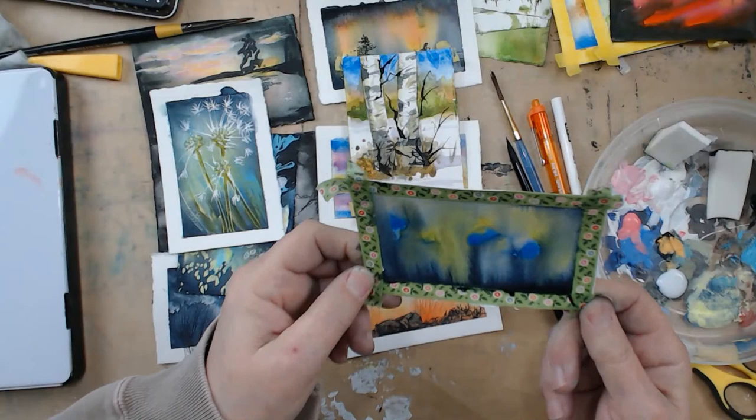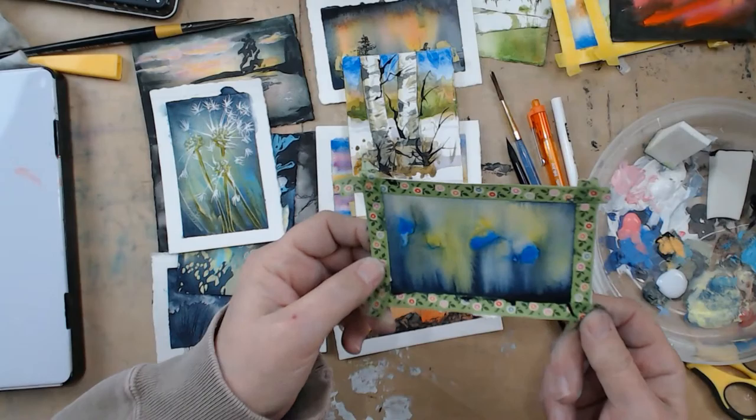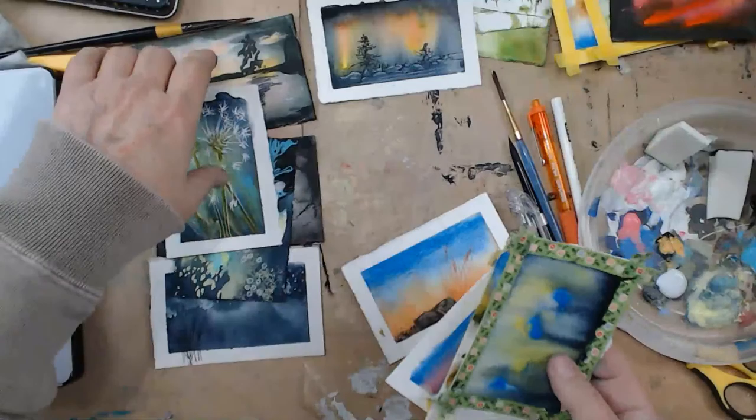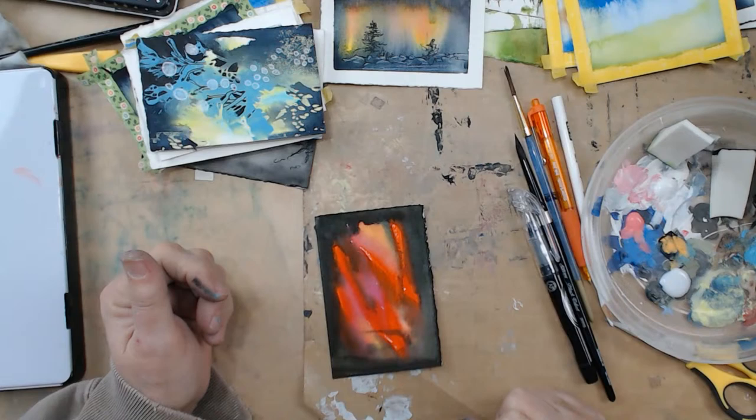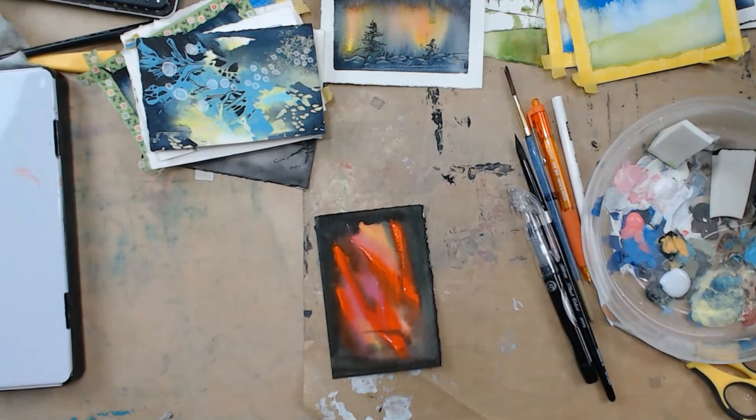This one could be poppies too, like the blue poppies or bluebells or something. Yeah, let's make this one a modern design. So, and this is the last one. And then I gotta go. It's my little munchers upstairs are starting to complain.